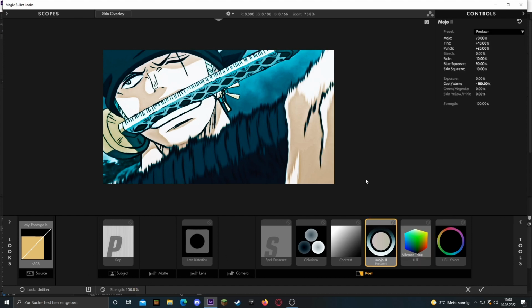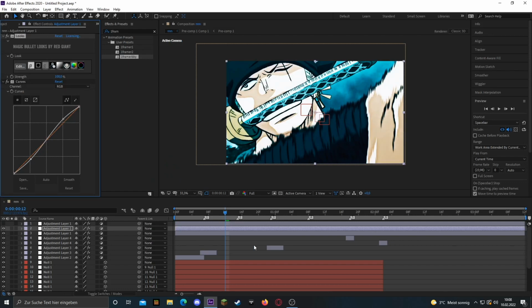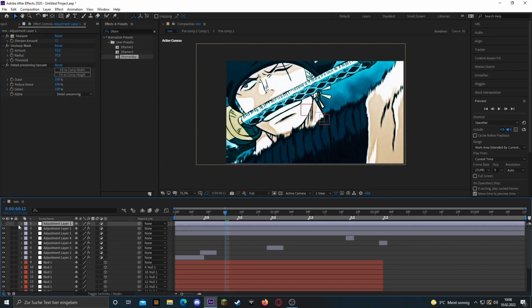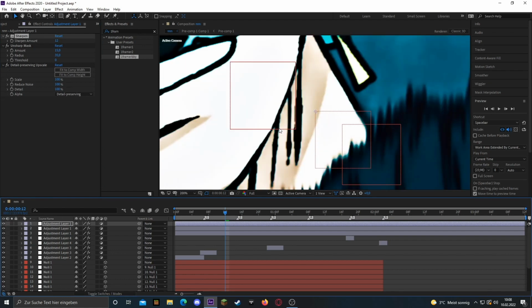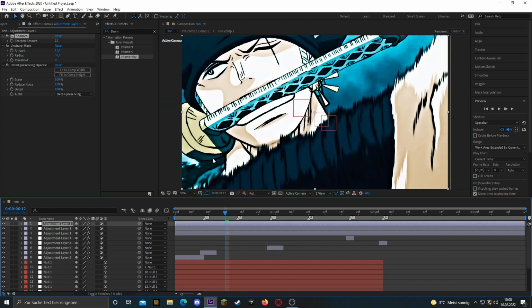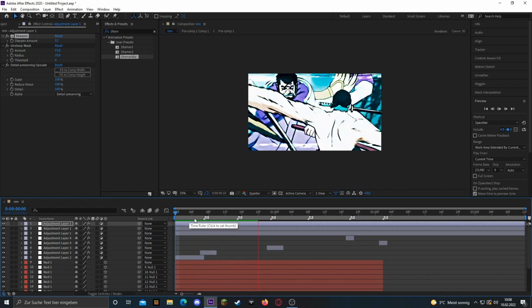As I said, it's important to not copy my stuff, because then you won't learn anything from it. Just try to understand what I explained to you and try to use that in your edit. And on top you just add a little bit of quality sharpen. You can just copy those settings for quality. It will make the edges cooler and the quality a little bit better, as you can see here. Yeah, and then you're kind of finished with the flow.